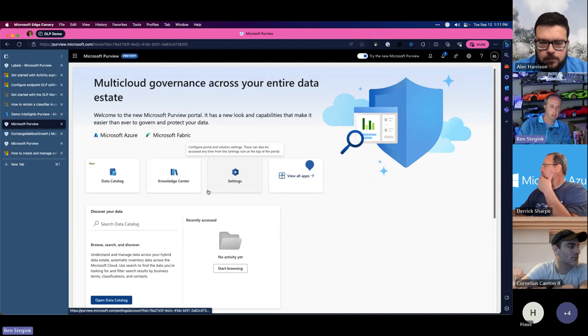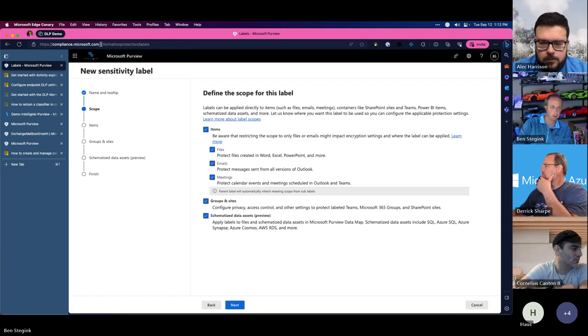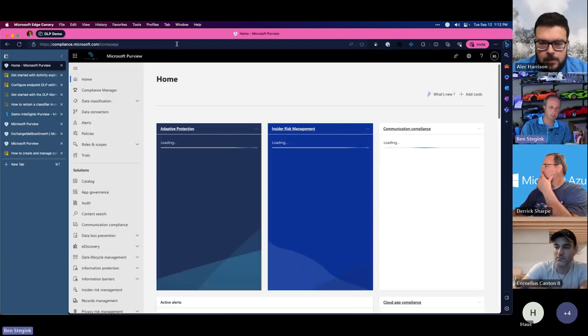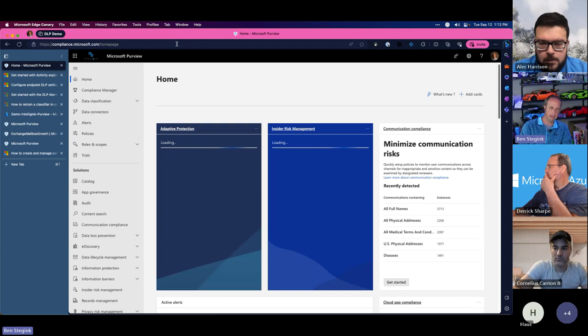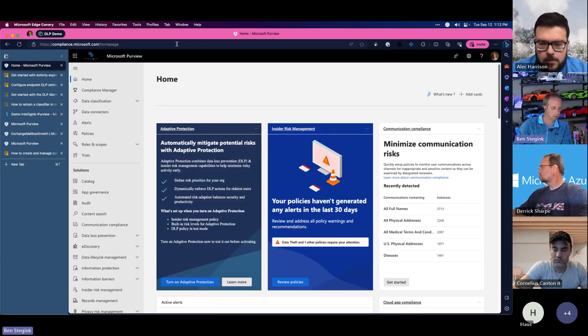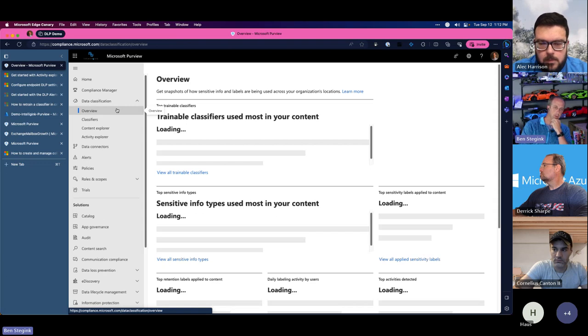So when it comes to data loss prevention, I was playing in the Azure portal with Purview. But from a Microsoft 365 perspective, you have your Compliance Center. And while I said this is a security aspect, and we'll look at it a little bit more from a security aspect today, it is all in the Microsoft 365 Compliance Center. And starting off with that, let's start off taking a look at data classification. What is that information you want to protect?